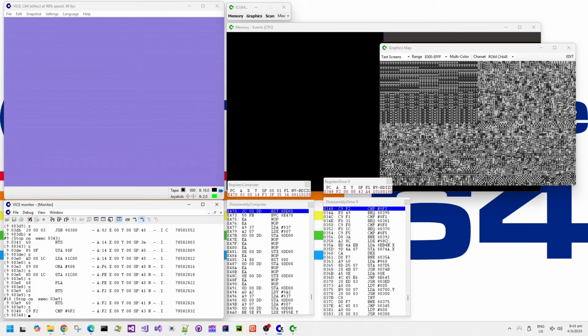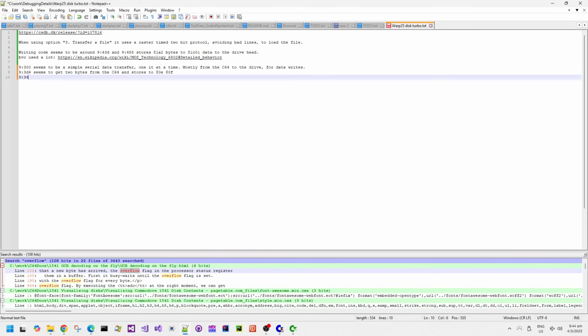So at this point, it looks like the C64 is sending command bytes along with following data and sending that to the drive code, for the C64 to control how the drive writes the data to the disk. So at the moment, it seems to be parsing command F2 quite a lot. Maybe command F2 is write data. There we go. So yes, JSR to 3C8.